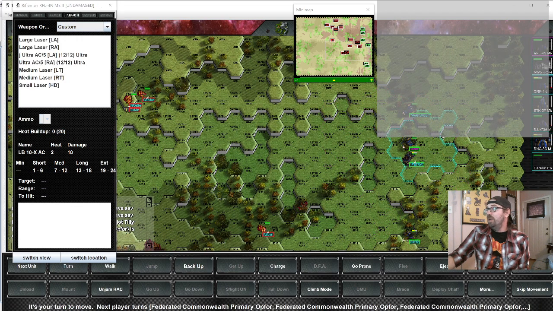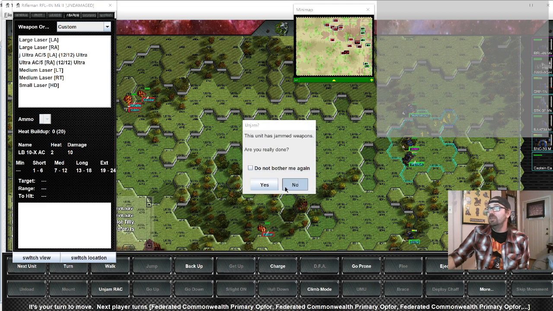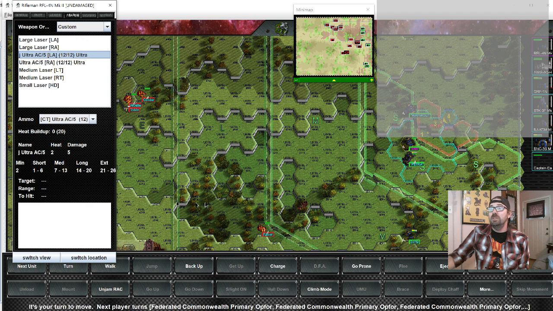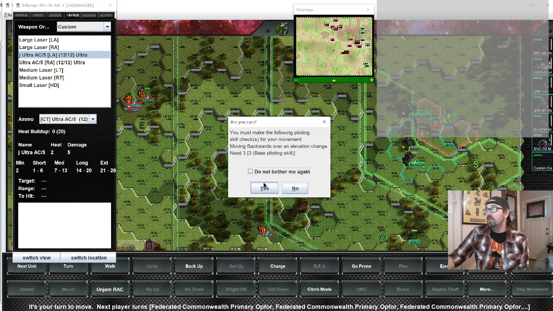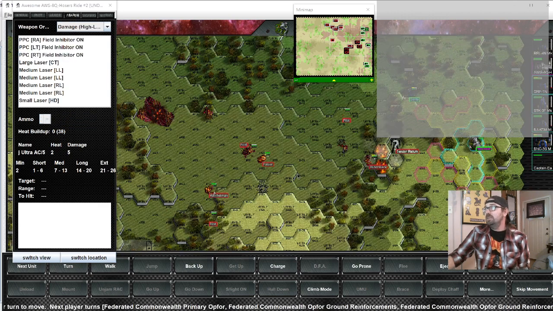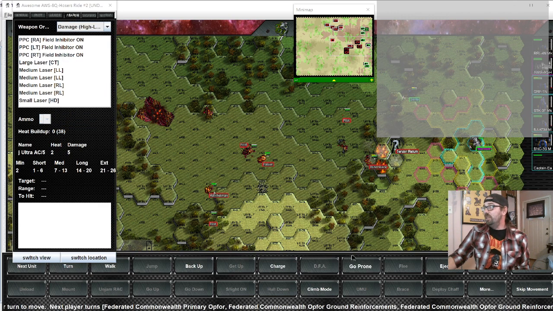Jarvik will be backing up and making a piloting check on a... we jammed. Back up and unjam. On a 3+, yes. Okay. So hopefully we can get that taken care of. Hoser.